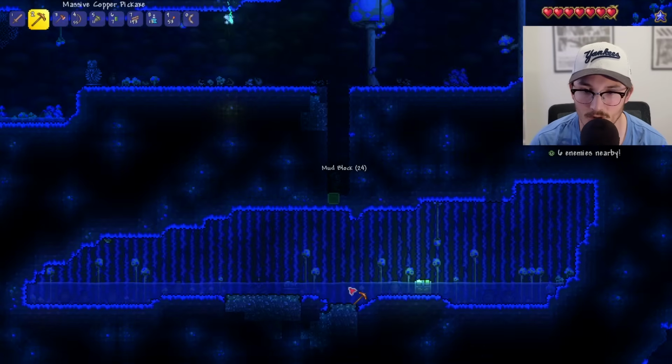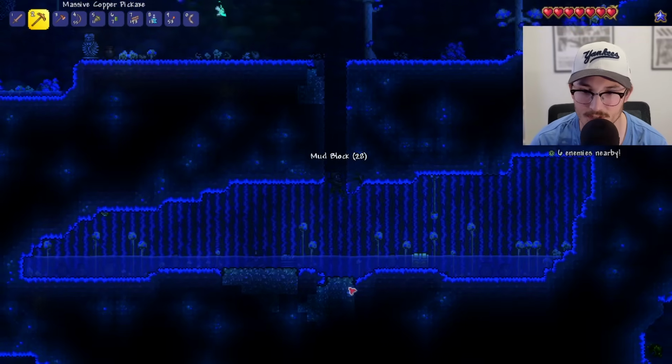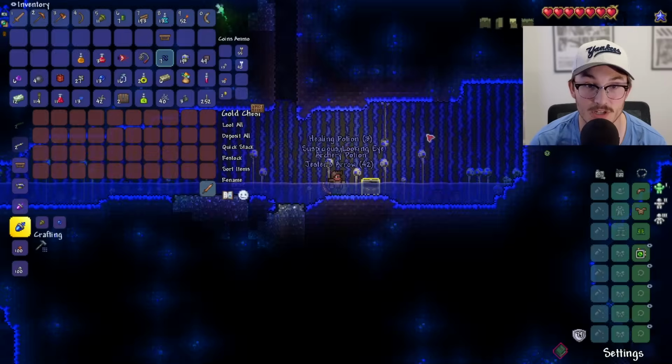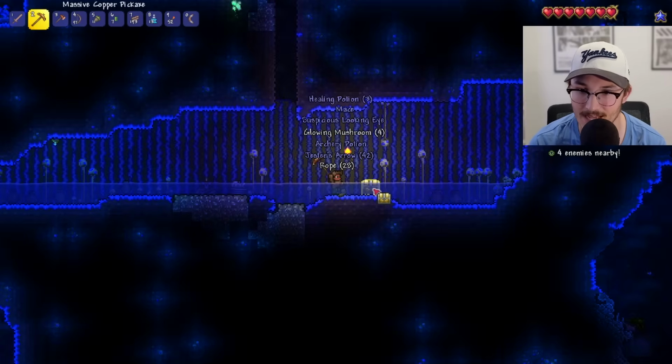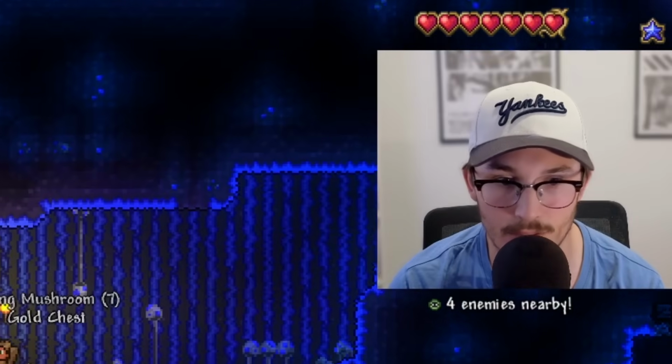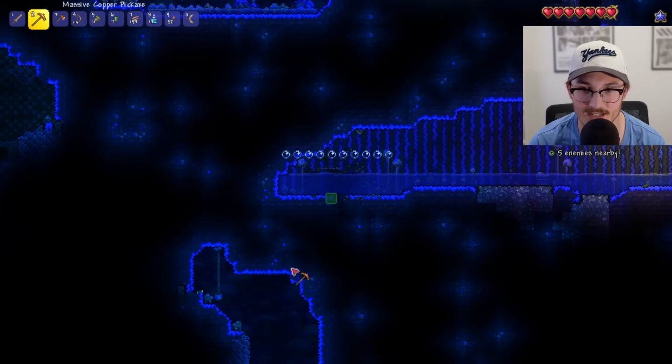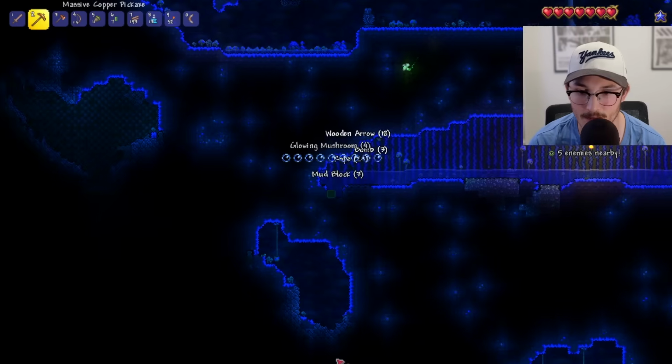We do have our first gold chest here. Could be interesting. Could have something nice in it. Let's have a look. A mace. Obviously, suspicious looking eye is great because now we can take on Mr. Eye of Cthulhu. But a mace doing 78 damage is just nowhere near our disgustingly overpowered wooden sword. So I think I'm going to keep that on us.